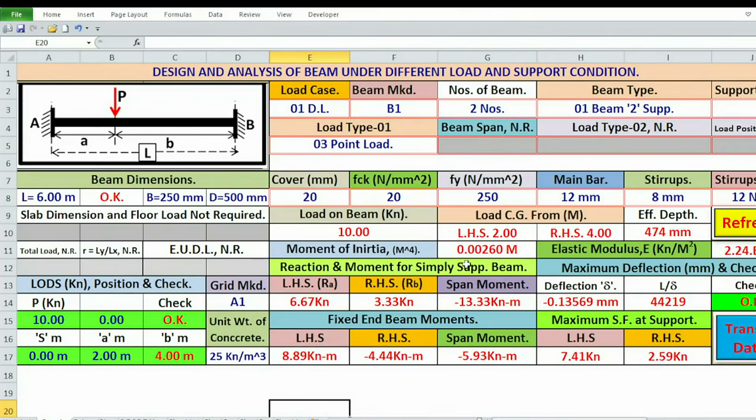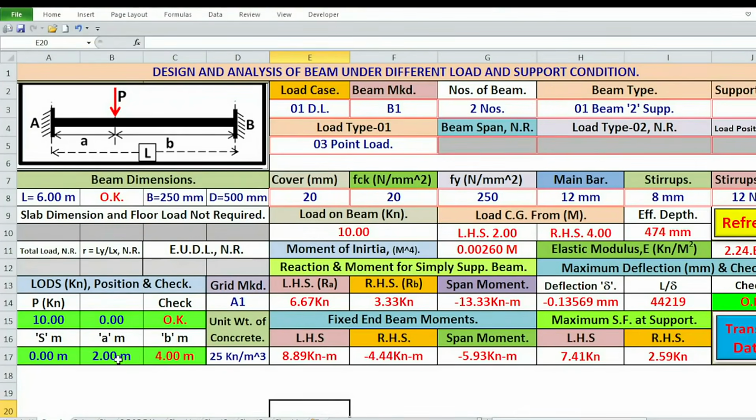Reaction for simply supported condition, left hand support 6.67, right hand support 3.33 kilonewton, span moment 13.33 kilonewton meter. Deflection for fixed end condition 1.36, and L by D ratio 44.219, and it's okay.